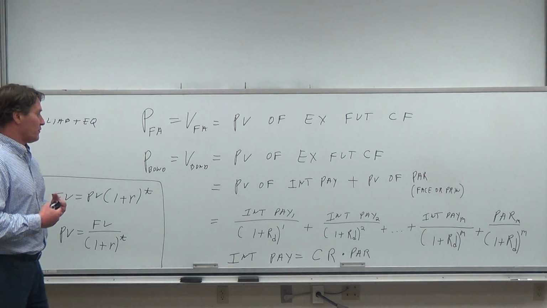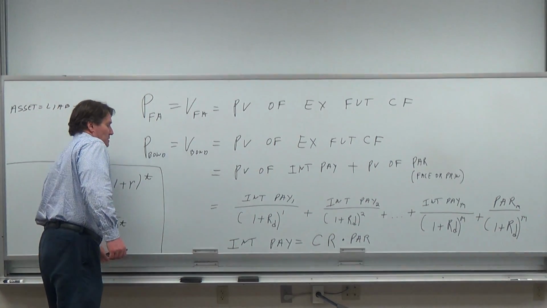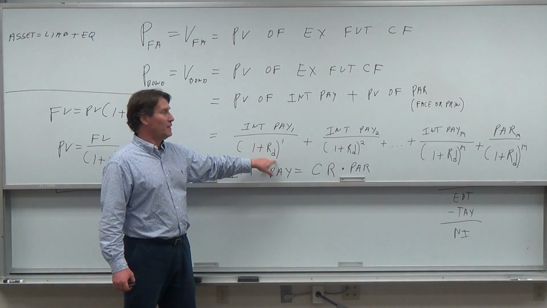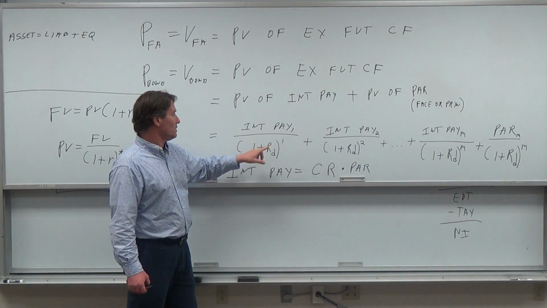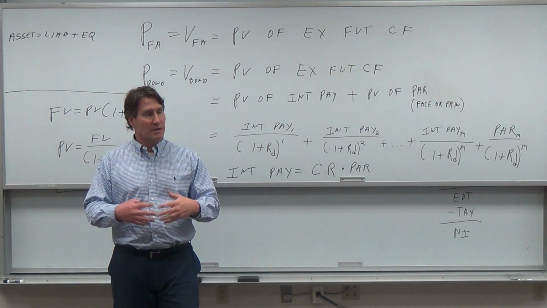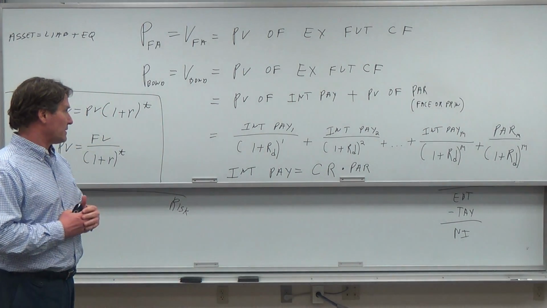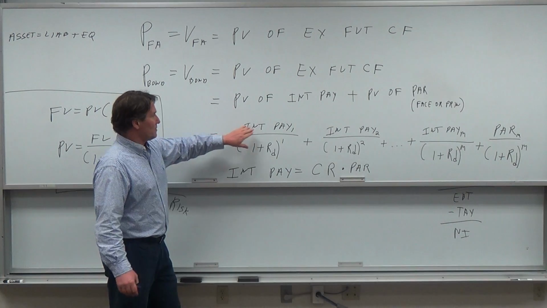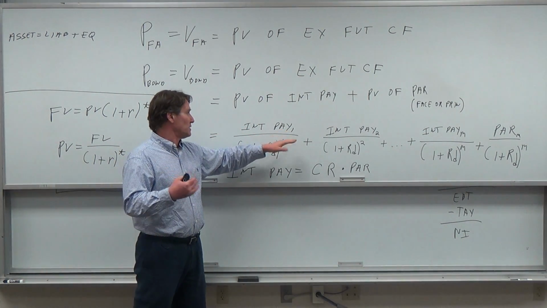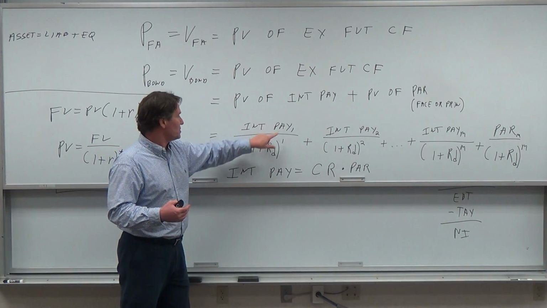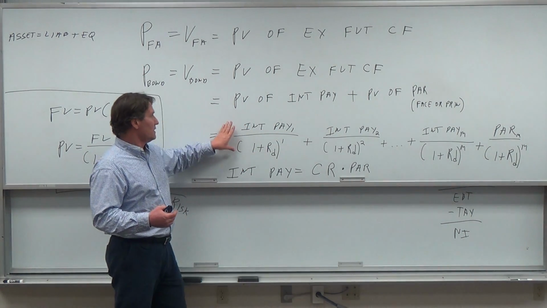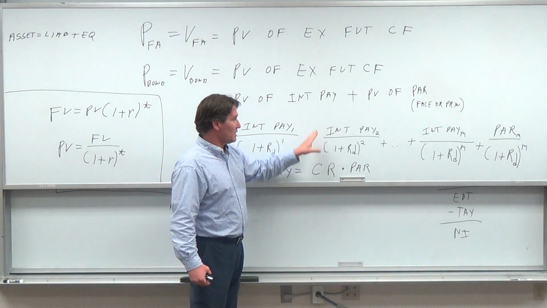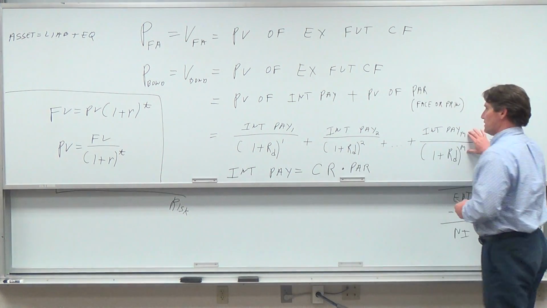So what's the equation for a bond? How do we calculate the price of a bond? Well, we take the interest payment the first year and discount it back 1 year. We can assume annual compounding for us. Bonds usually pay semi-annually. We're not worried about that part of it. We're concerned with pricing a bond, the basic pricing model. If you did it semi-annually, then it would be periods. But interest the first year divided by (1 plus rd) to the first. That's the interest payment the first year, discounted back 1 period. The interest payment the second year, all the way to M, which stands for maturity.